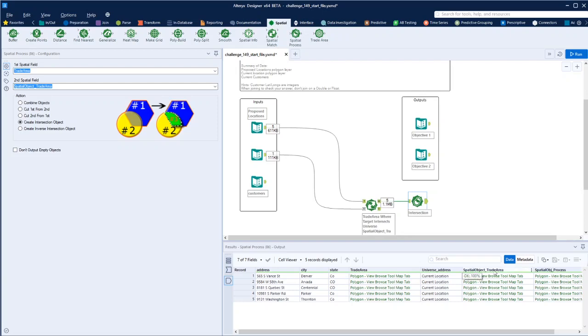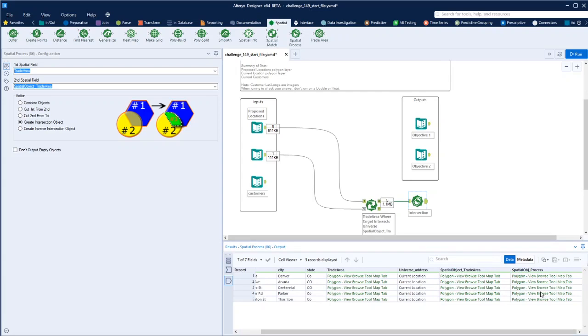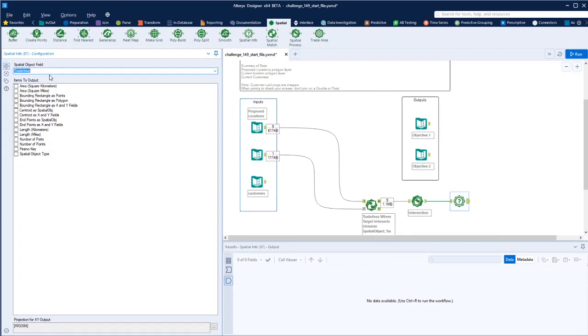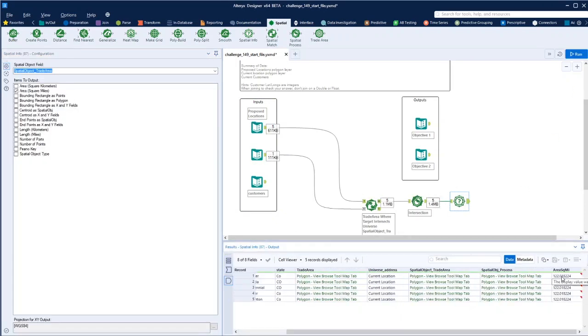Now if we take one away from the other in terms of area, then that should give us the percentage of coverage. Now how do we work out the area? Then we use the spatial info. We can use area, we can do square miles, but we want the original trade, so that's the spatial trade area. Okay, and we just run that, and that gives us a square mile for that original trade area, the one that you're still running on.